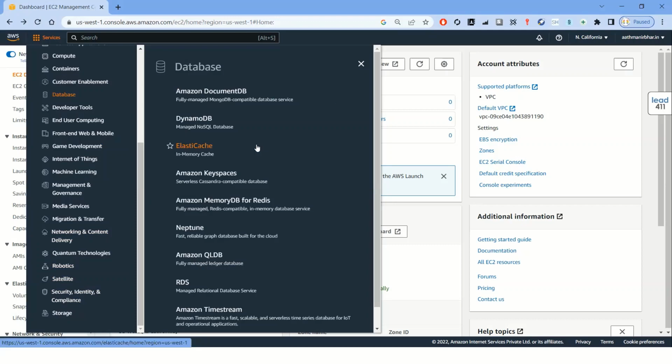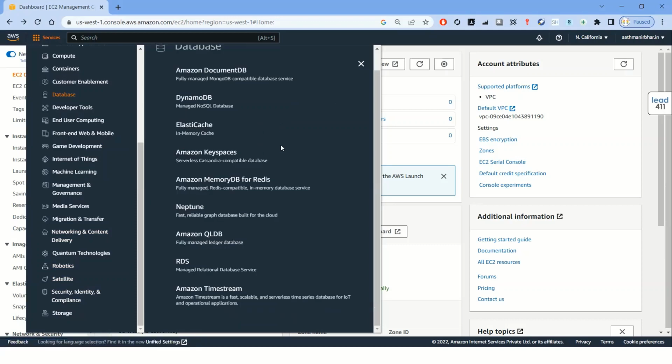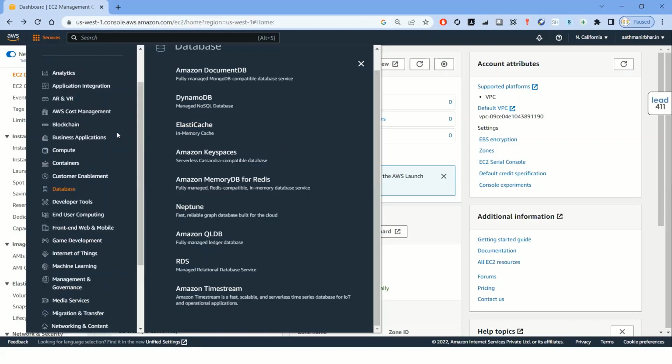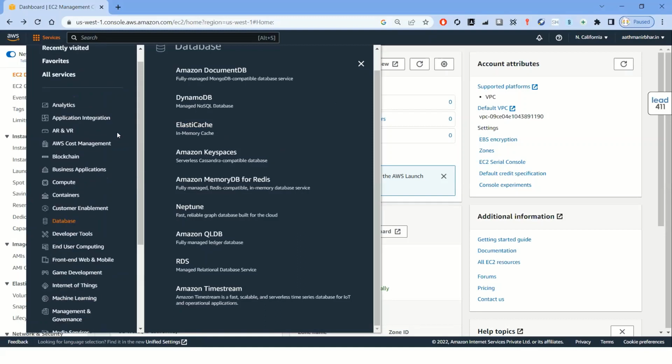Databases, we have so many databases to offer. We have RDS, we have DynamoDB, and third-party databases are also supported, like SQL, NoSQL, Aurora database. There are many databases that are supported.